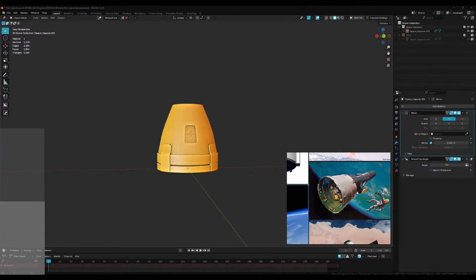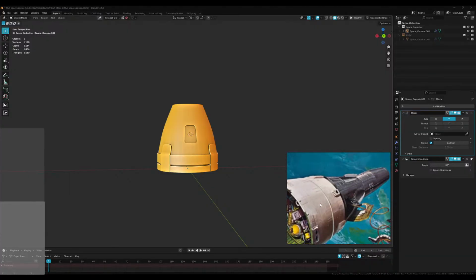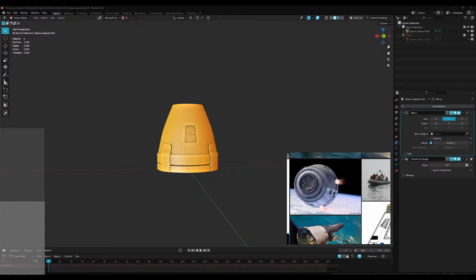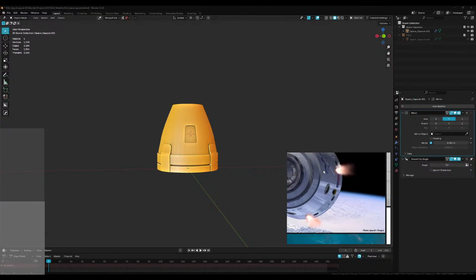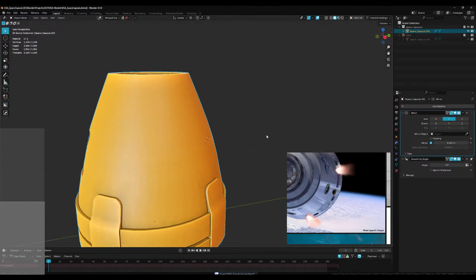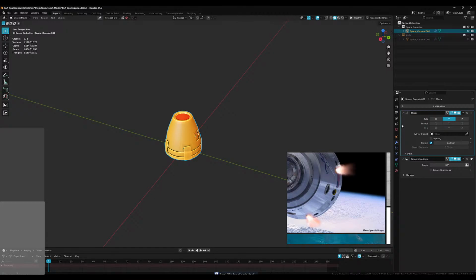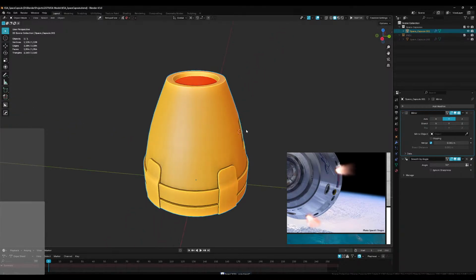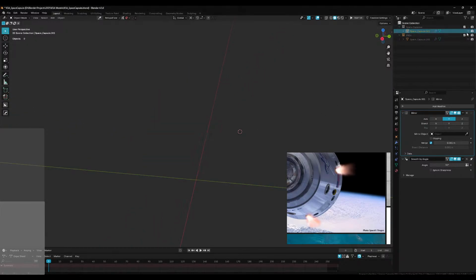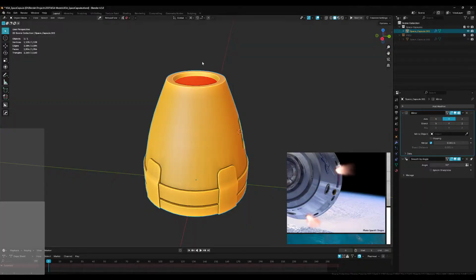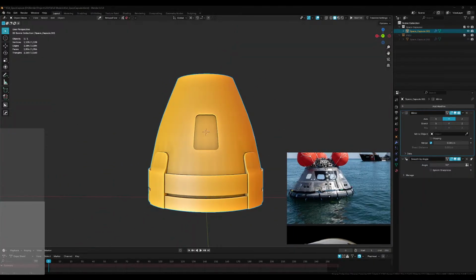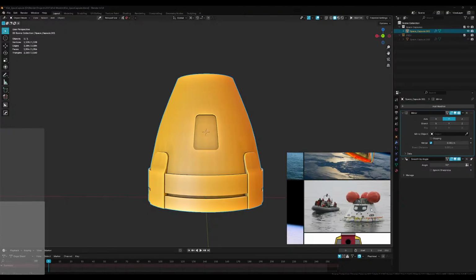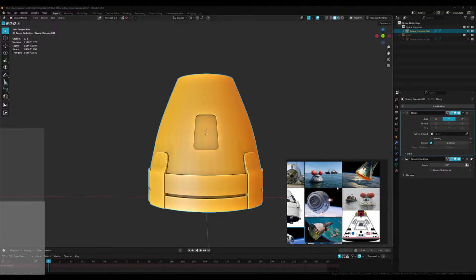I'm liking it. Remember, this is just one part. These two are the same.